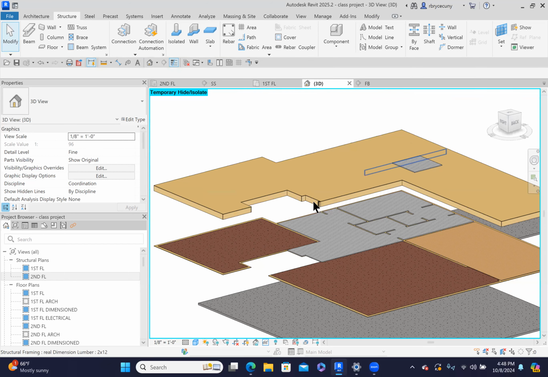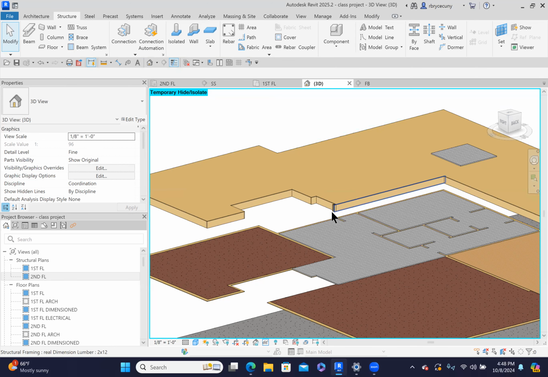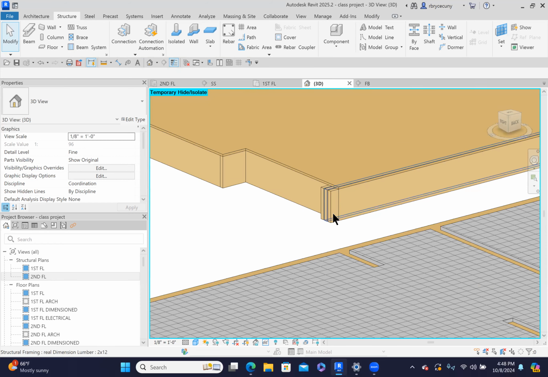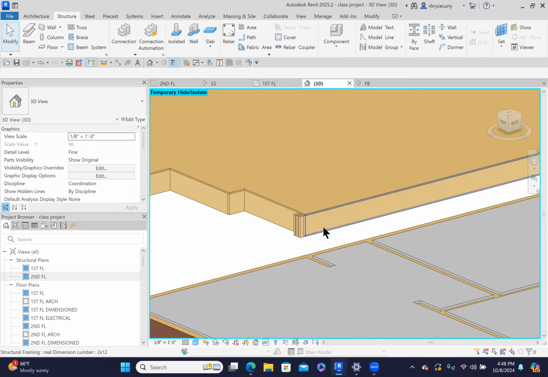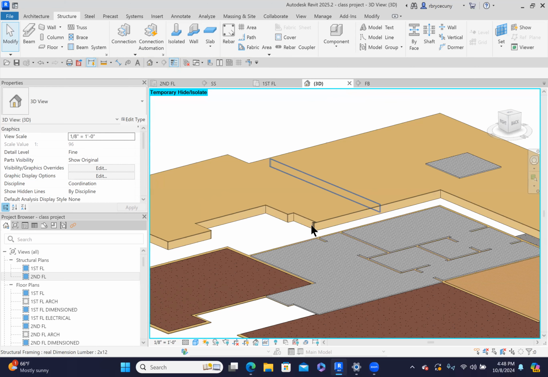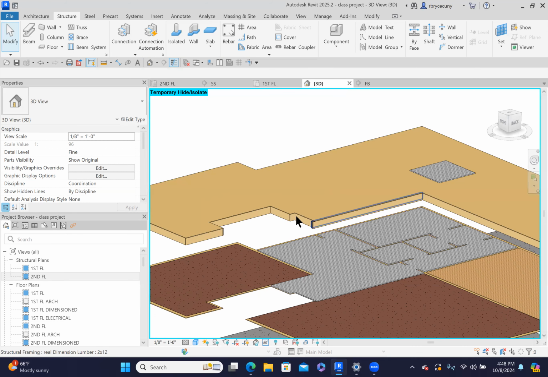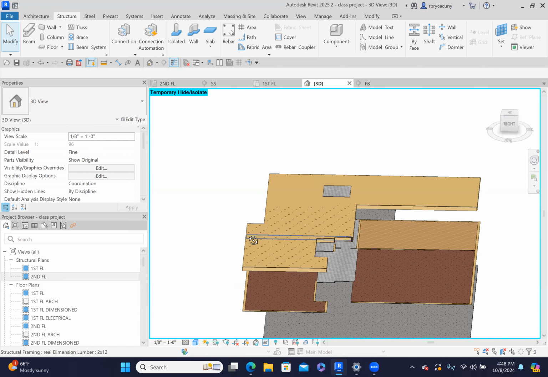All the way around. Whoops, we got a little bad. Oh, this is probably, possibly for the stairs. Yeah, so that projects around because I have a column there. All right. I think I put an extra one in there. I don't need that. So we deleted it. I already had the 3 2x12s here for my beam to carry the floor joist. And I clicked on that line and put another one in, so I know that was wrong, but it looks like Revit cleaned it up pretty well.